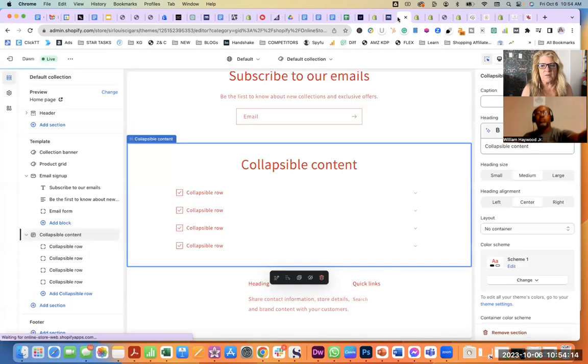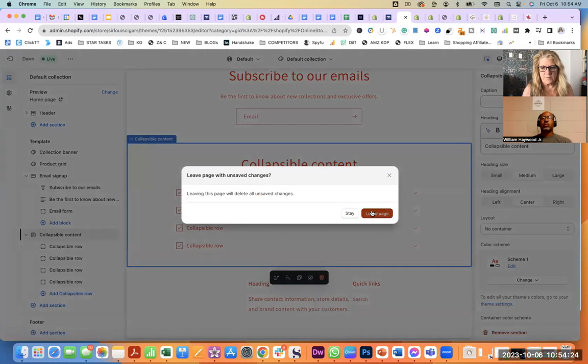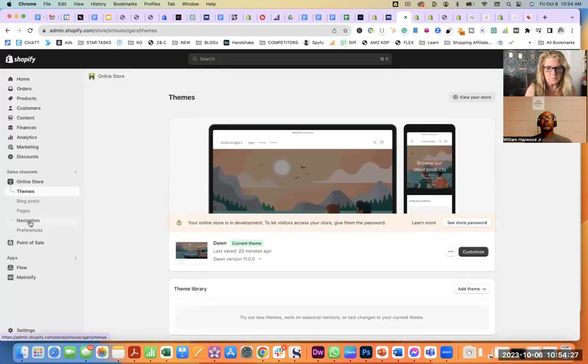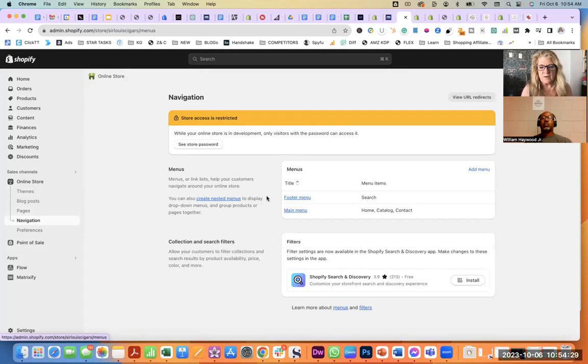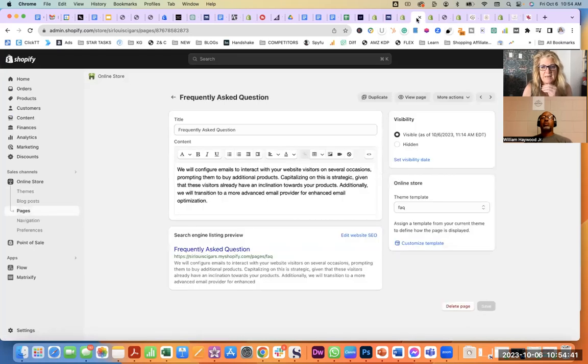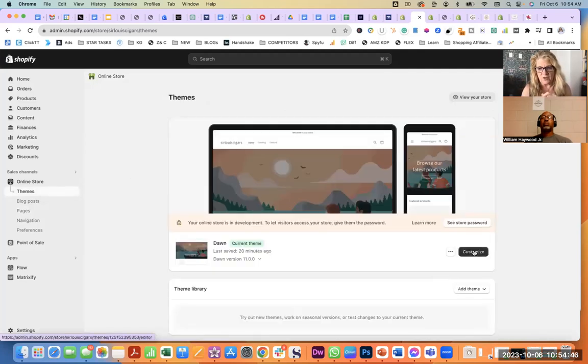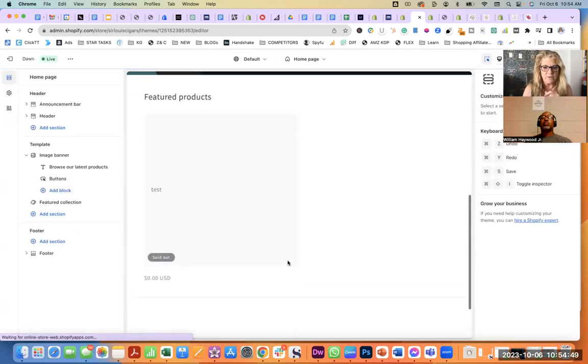So let's quickly go into, is this the new one, right? Yeah. Let's quickly go into navigation, and then we'll come back to the themes. So navigation, Shopify create a footer menu for you and a main menu. The main menu, you can keep that name. You do not have to change it. The footer menu will actually appear in the themes as footer menu, which sounds really odd. Obviously, you don't want to keep it as the footer menu.